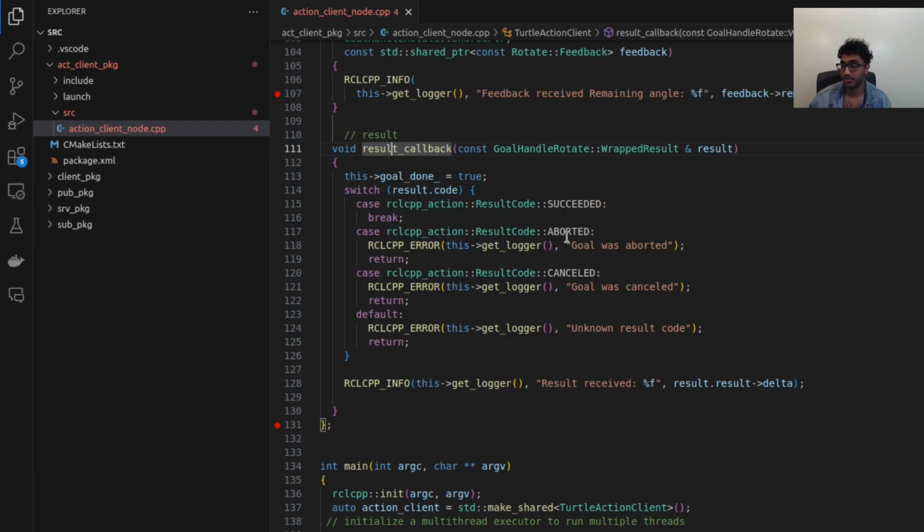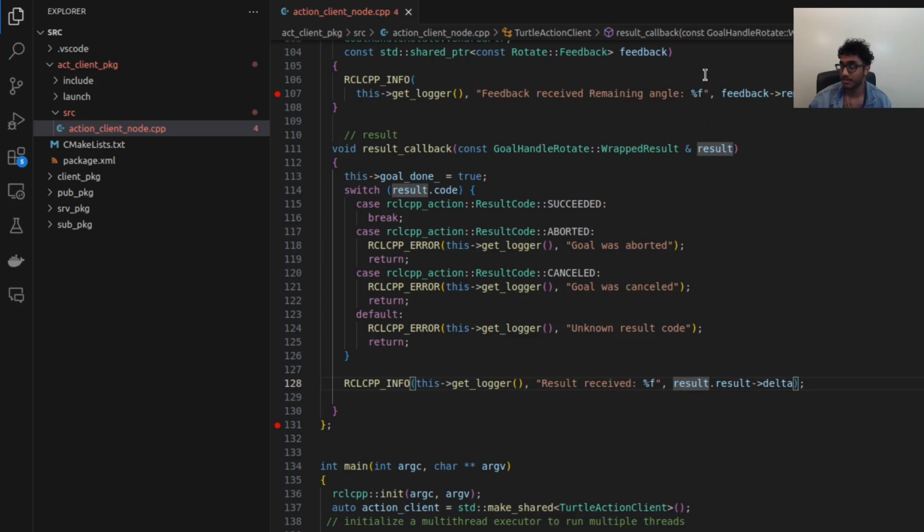So if it's aborted, we say it's aborted; canceled, canceled; and then the default would be unknown result if none of these is true. And then we log what result we received. So we log result received and result dot result and delta.